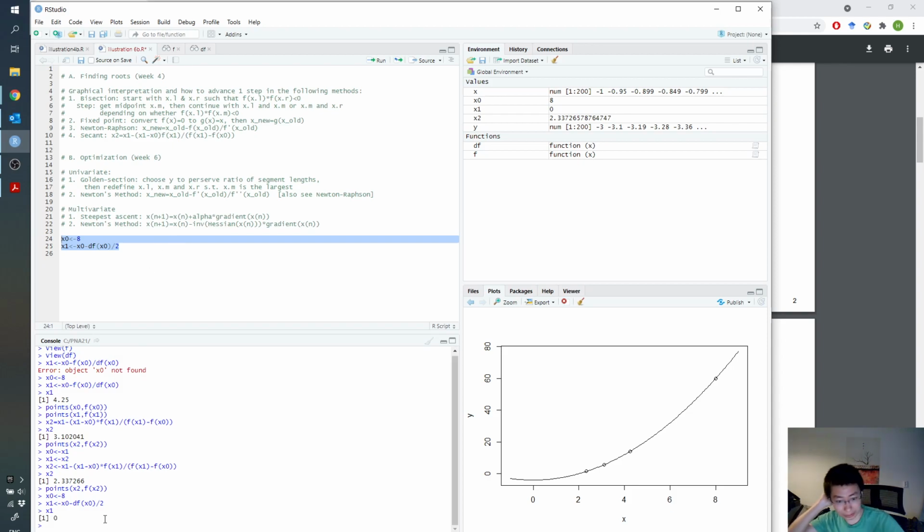x1. And I see that in one step, I've already converged to an optimum, right? So that's because this is a second degree polynomial. It turns out that if you used Newton's method here on a second degree polynomial, you should always converge to an optimum, I think, immediately. But yeah, so that's what you would do if you had a function as well as its derivative and its second derivative. So that's how you would take one step.